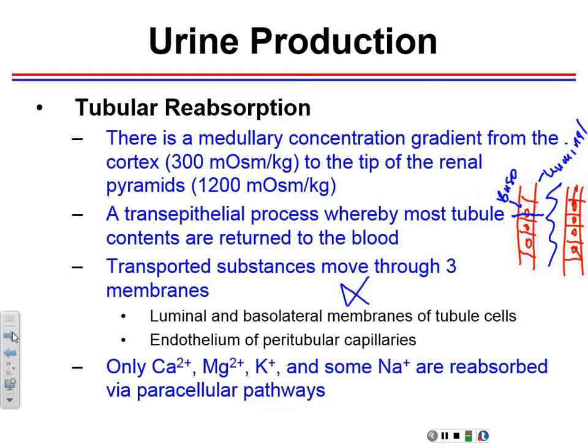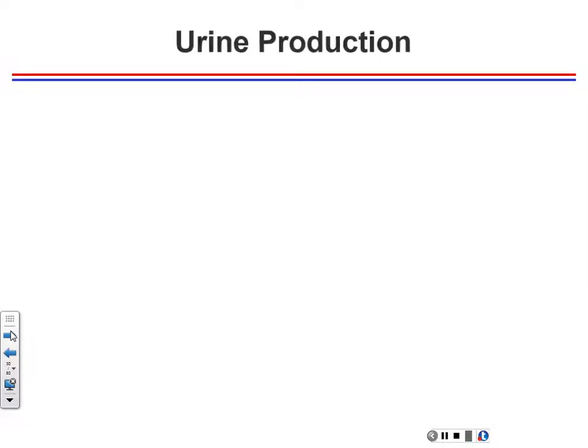And then calcium, magnesium, and them, they can go between the cells. You see, between the cells here, there's a bit of distance between the cells. So the ions, because most of these have to be reabsorbed, they don't even need to go through those membranes with the transport systems. They just go through between the cells like that. That's what's called paracellular, okay? Paracellular pathways. That's what it means, those ions. And I'll show you a picture of that whole thing, okay?